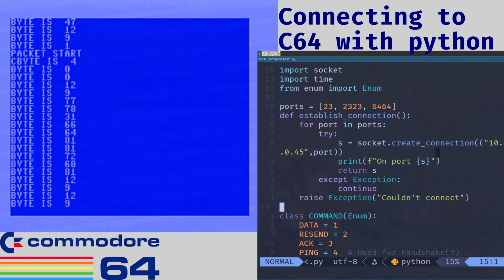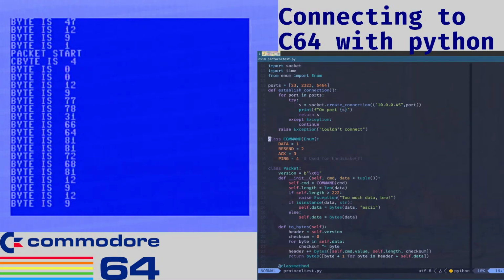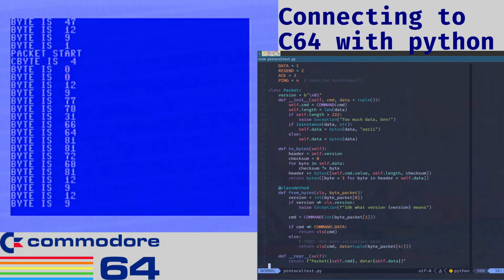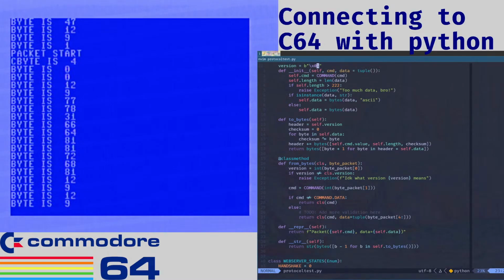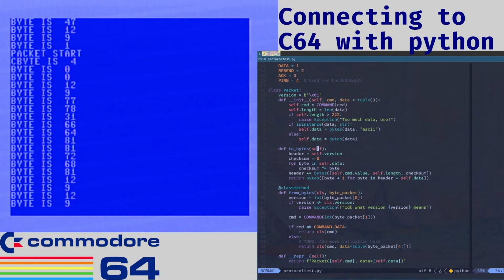All right. Blah, blah, blah. It's little, but you'll deal. Oh, int. If it doesn't equal... Oh, that's because version is a byte string. Oh my gosh. We don't have to convert the version to an int. It's just a raw byte. Oh well, dude.